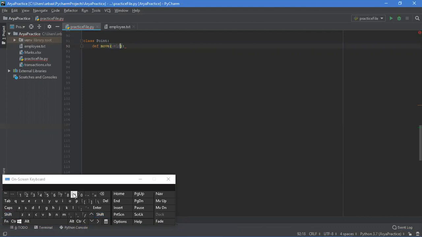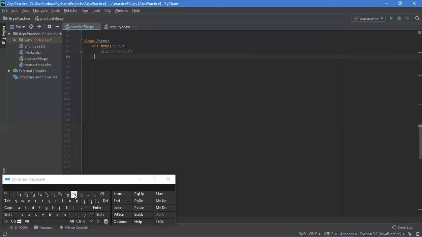Like this. And as soon as I give brackets, as you can see, we have a self in it. So what does self represent? The self represents that this particular method belongs to one particular instance. I will explain what an instance is, and we can have one or more than one instance of a particular class. So we said def, move and self, and self is referring to one particular instance. Now, within this function, I'm just going to say print, and just for the example purpose, I'm going to say moving.